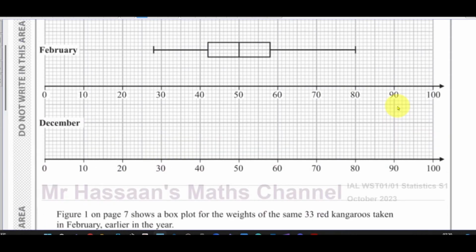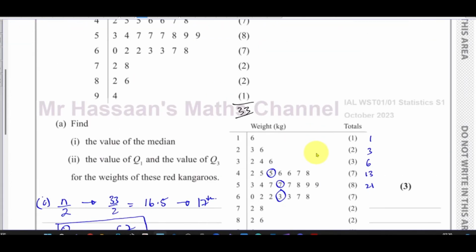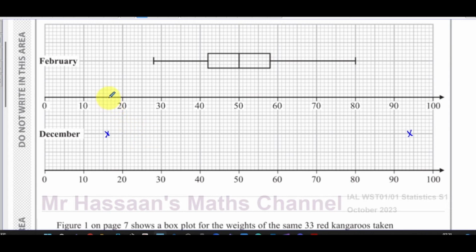So I'll do it with the same kind of scale as this in terms of that's going to be 4 wide. But we're going to start off with the lowest value, which is 16, and it is basically outside of our range. So I'm going to put a cross here for 16. And so is 94. That's 95, that's 94. That's an outlier. Okay, our limits went as far as what? Our limits went as far as 90 and 18. So our limit goes up to 18 on this side, which is going to be here. Okay, so that's going to be our limit for our whisker. And 90 on this side, which is here. That's going to be a limit for the whisker there.